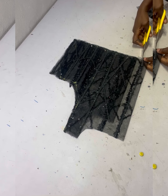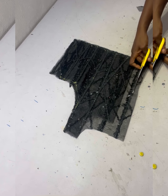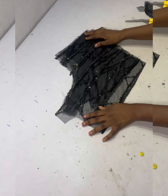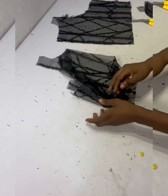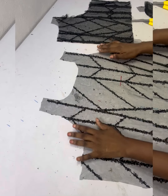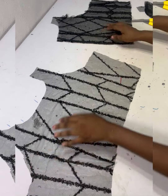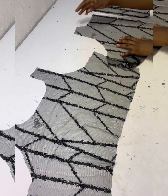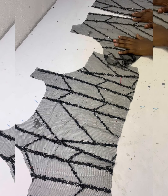So I'll go ahead now to slash the zip allowance area as well. So just go ahead, cut out your normal bodies. It is very simple. So there's no need for that in this. So this is what it looks like, as you can see. So I'm going to be adding this to the top part and also add this other one to the back area as well. Hope you understand.